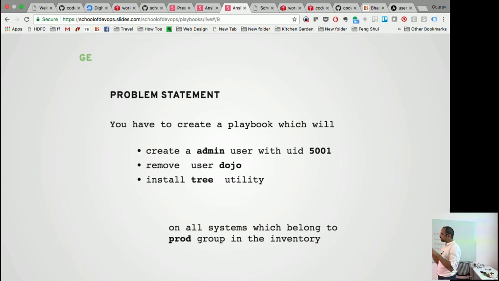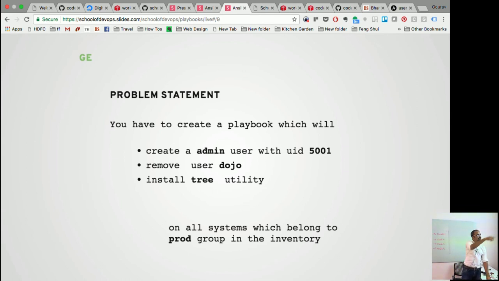So all this state management becomes easier in comparison with shell script. If you're doing this with shell script, you have to write code for every single state that you are in, right? And based on that, you have to decide, okay, if the user is there, don't add it, skip. If the user is there with different properties, check for the properties. If the properties are different, based on that, you write a command to do that. With Ansible, you just write one single line and that will take care of the state. And that's where idempotence comes in. And that's a very important property of any of today's configuration management systems, including Chef, Puppet, SaltStack.